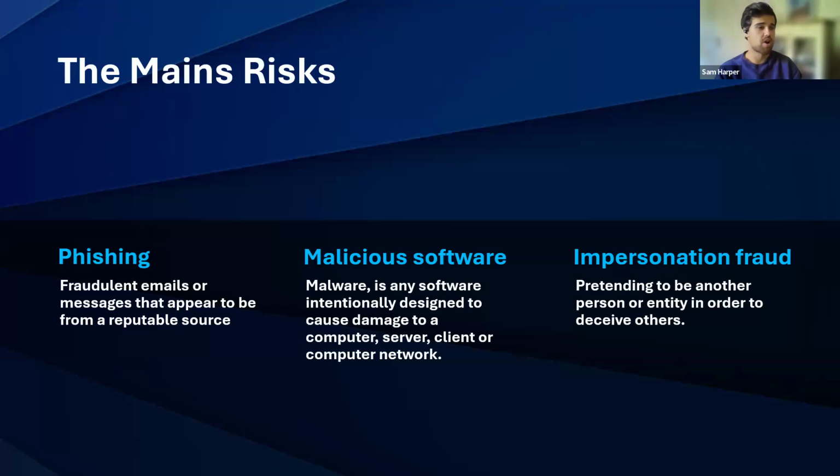Now, when we look at cybercrime specifically, there are three main risks that have been identified, and I've put them on the screen. So phishing, a strange word, but it relates to fraudulent emails or messages that appear to be from a reputable source. Thinking back, you've probably all experienced this. How many of us have had an email come through that looks legitimate, but there are some strange pieces to it, a few red flags popping up? They're pretending to be someone else. They've put a link in there. They've told you to click the link or phone them. Again, this is phishing. It's fraudulent emails trying to catch people into clicking on those links.